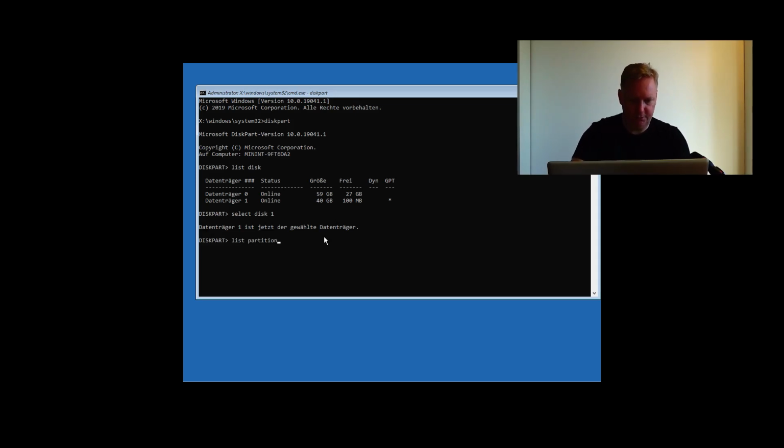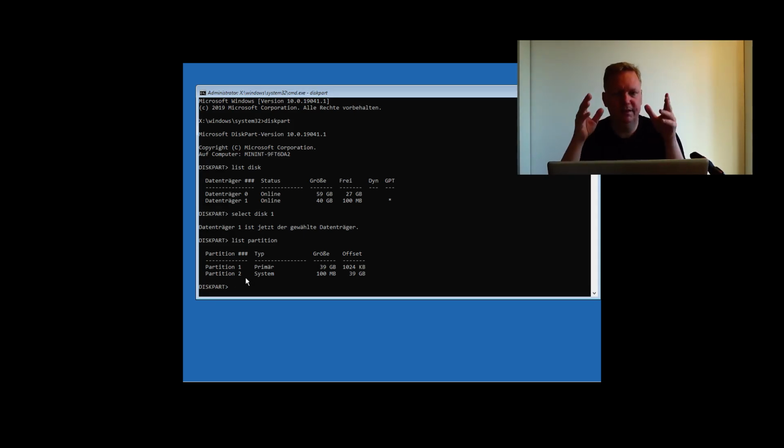List partition. Okay, it has created this 100 megabyte partition here last time.